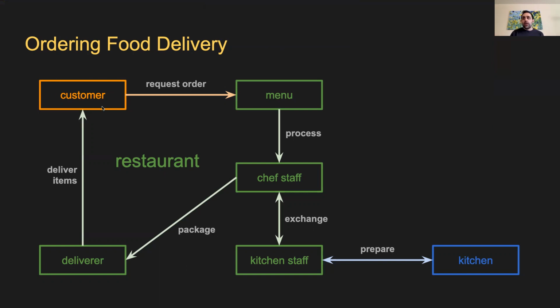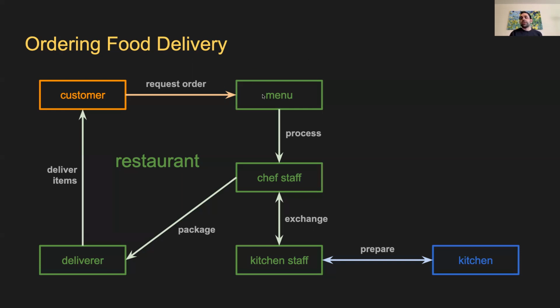So this orange box. I would request an order. So I'd probably be looking at some menus saying, hey, maybe I want to get some dessert, maybe I want to get an entree or get something really specific from a restaurant. Again, this isn't the best example, so take this all with a grain of salt.